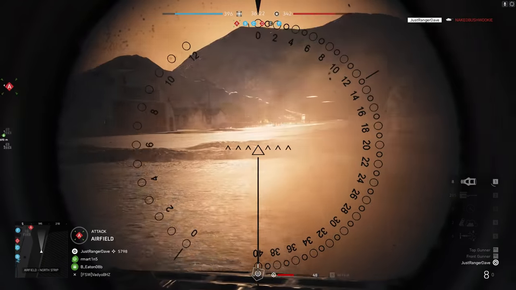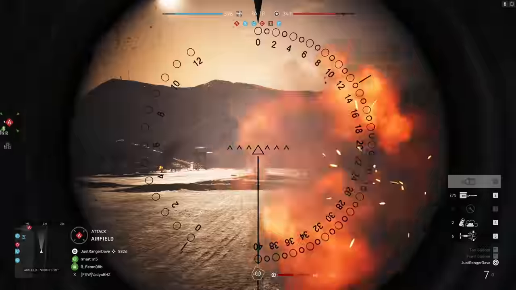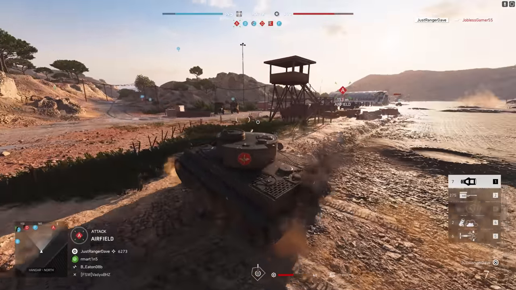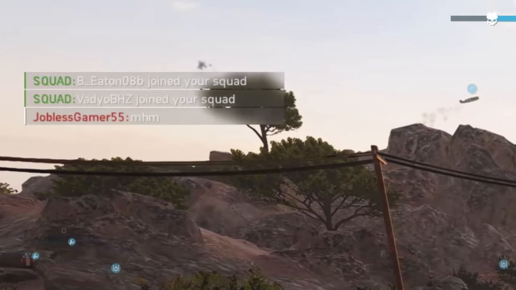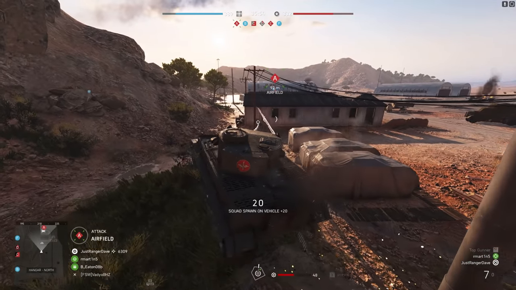Oh, the flak gun's going back there too. Can't quite reach him though. Oh, alright. Well, that was a lucky click. Was he laying mines, it looked like? I got an explosive destroyed. Look, if you're laying down in your own mines.